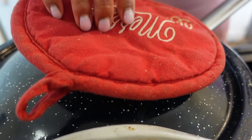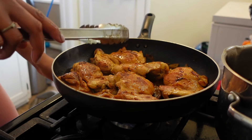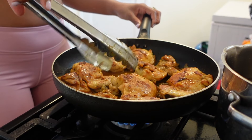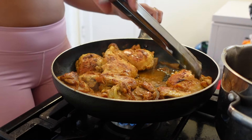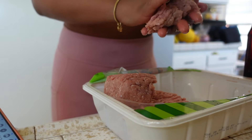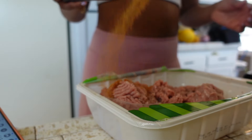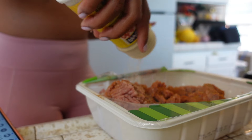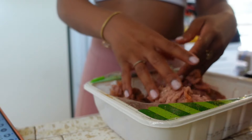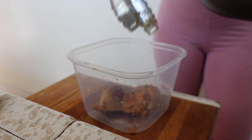Then I'm going to move along to my ground turkey. This is a very lean ground turkey, which is usually what I opt for when I'm trying to lose some fat and build muscle because it doesn't have that much fat in it and it's the highest protein that you can get. I season my ground turkey always with taco seasoning, then I add some water so that it's not dry and it still has some juice in it. I'm just mashing it up with this little masher — I actually think this is for potatoes and not meat, but it works very well. Halfway through it being fully cooked, I add more taco seasoning. Ground turkey is extremely hard to season and I do not want it to be dry. And then I also added some lemon to my chicken thighs because I love all things lemon pepper. When you're eating healthy, anything that adds flavor is just like 10 out of 10.